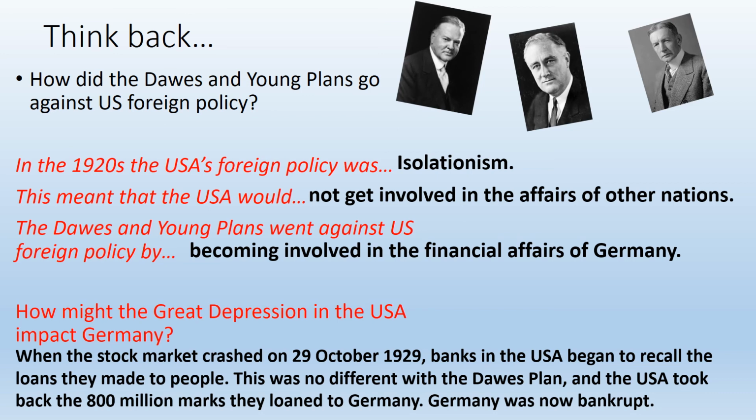So you can think of this loan as essentially giving a friend of yours £10. And all of a sudden you need £10 to buy something. Well, the first person you're going to go to is the friend you lent it to, saying, you know what, I actually need that money back. And this was no different with the stock market crash. America needed as much money as possible back in their country, and that meant calling in the loans that they sent out to foreign nations.